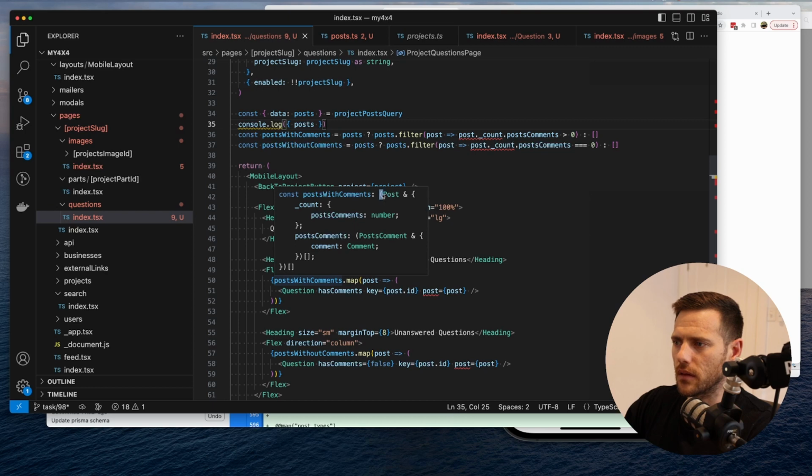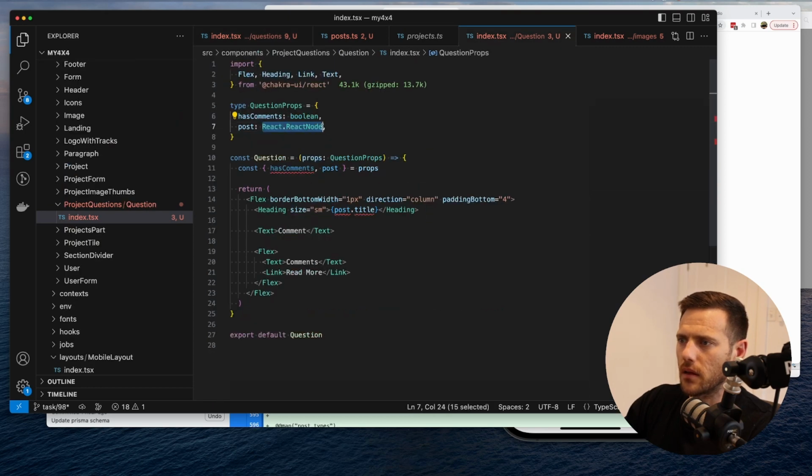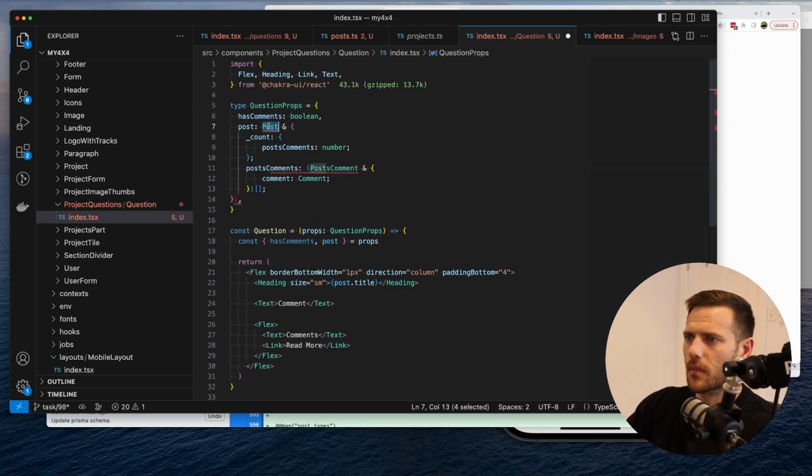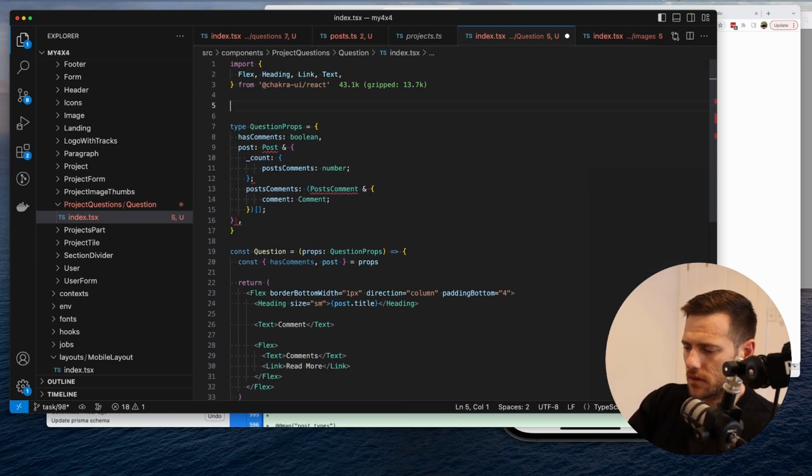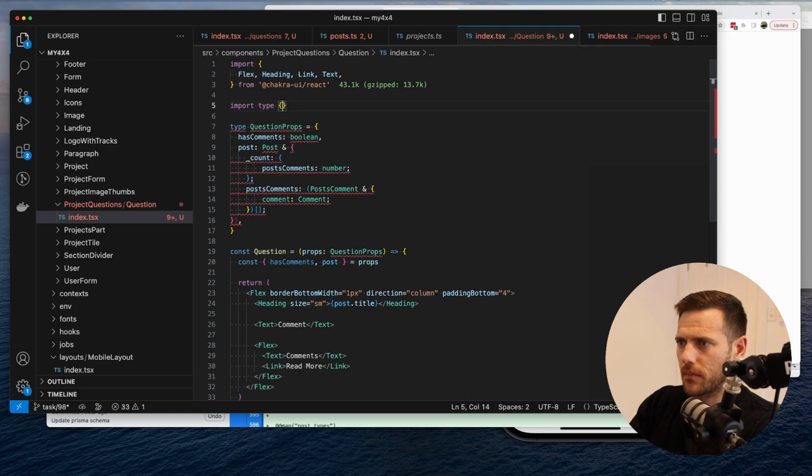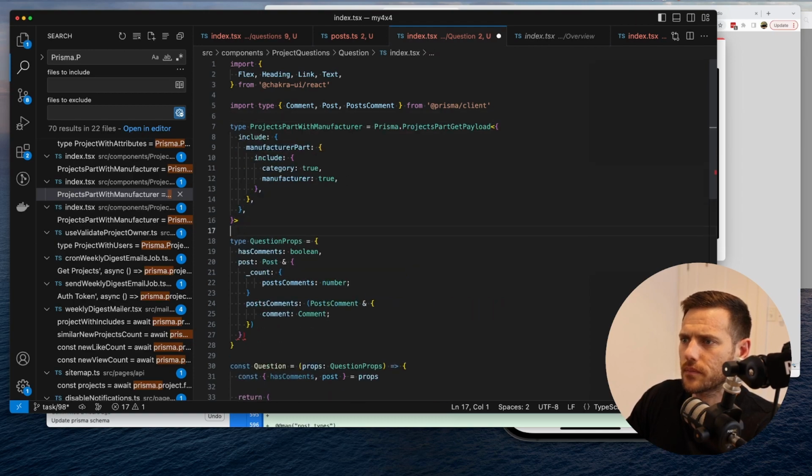So this is the type. It's not an array, so it'll look like that. I'm just going to set up the type quickly. Type post from Prisma client.